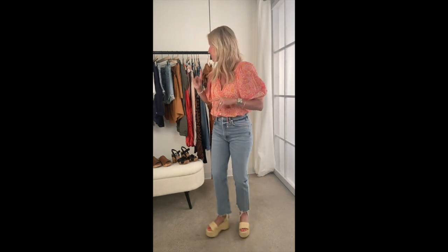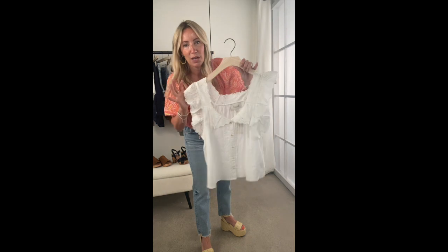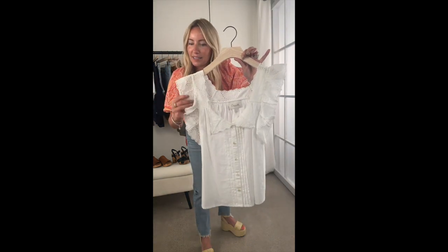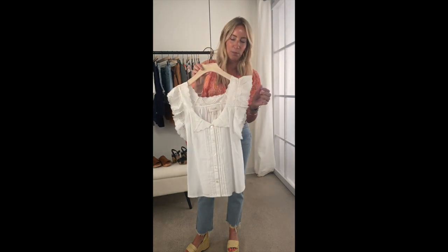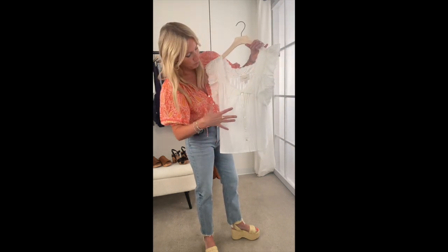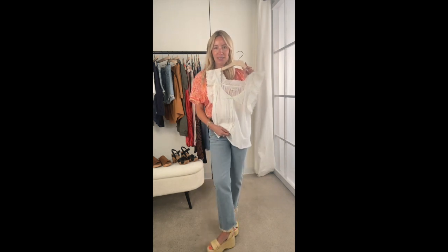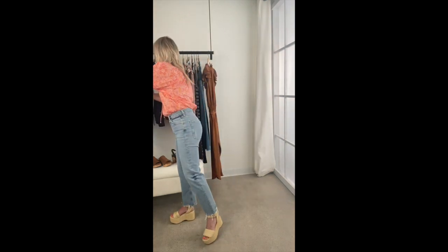Another great Clio Bella top — what makes this special is not the print but all the yummy details. Beautiful almost eyelet-style lace, cotton-based, really light and airy. It has a great scoop neckline, a little ruffle sleeve giving just a touch of coverage, that same lovely poplin body so it's really breezy, and pin tucking throughout the front. Gorgeous top — wear your bra underneath, not sheer but you'll definitely want one. True to size.